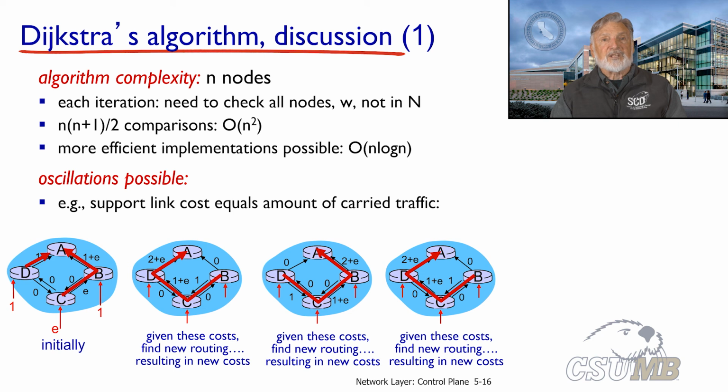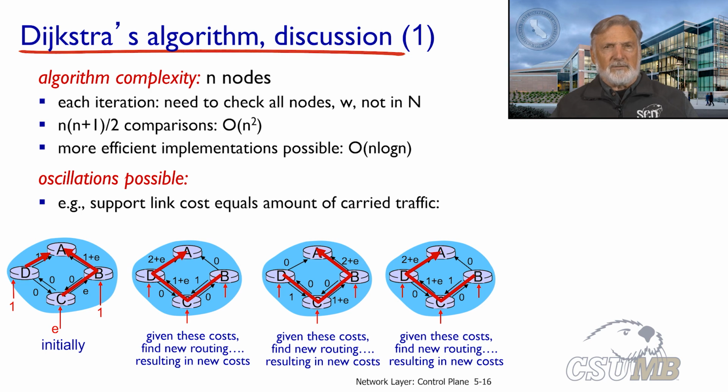We could prevent this oscillating behavior if the link cost is not based on traffic loads. But this is not a good solution since one goal of routing is to avoid very congested links. There is another solution. Make sure that all routers do not run Dijkstra's algorithm at the same time, and randomize the time each router sends out its link state advertisement. In the next video, we will look at the distance vector algorithm.